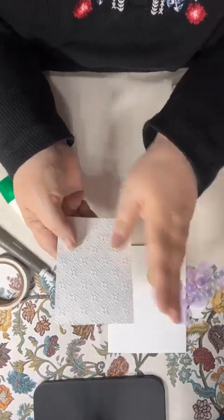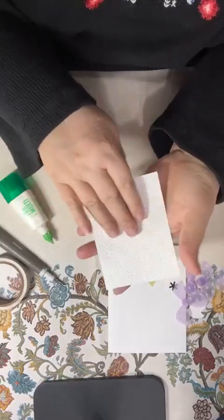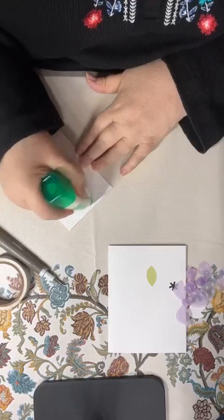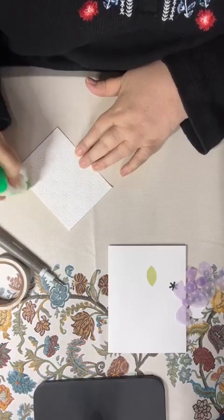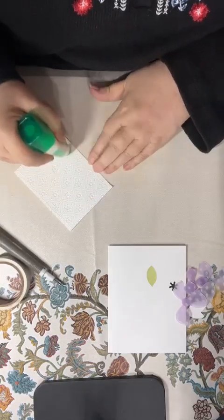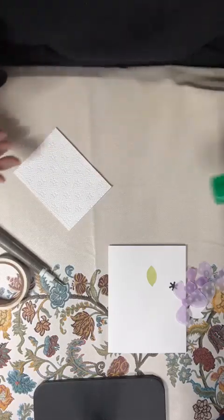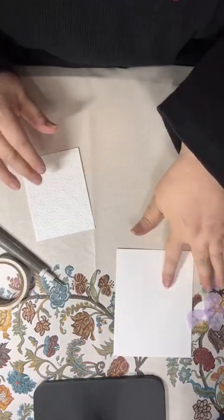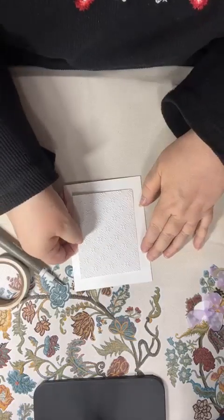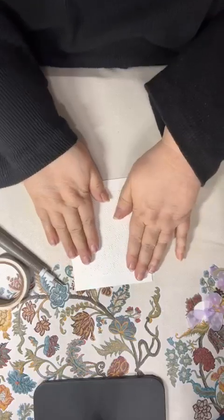Now remember, on all these, one side's gonna be really bumpy, one side's gonna be a little flatter. Okay, so remember that you can always feel good about putting the glue on the flatter side. It will absorb and it will stick just fine, okay? So you don't have to worry. And if you don't want to use multi-purpose Tombow liquid glue, you can always use Stamp and Seal. You can use tear and tape. You can use any kind of adhesive you feel comfortable with. It just depends on what you want to use and what you have handy, really. You know, that's what I go by. And this piece is just going to get centered on here, so I'm just going to center that on there and press it down so that it will stick.